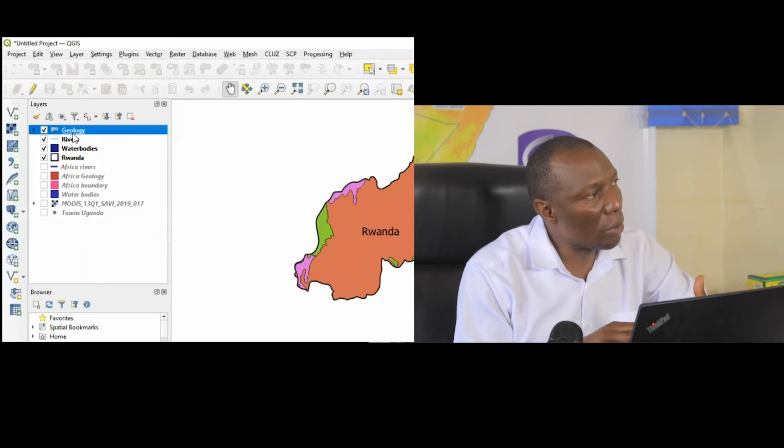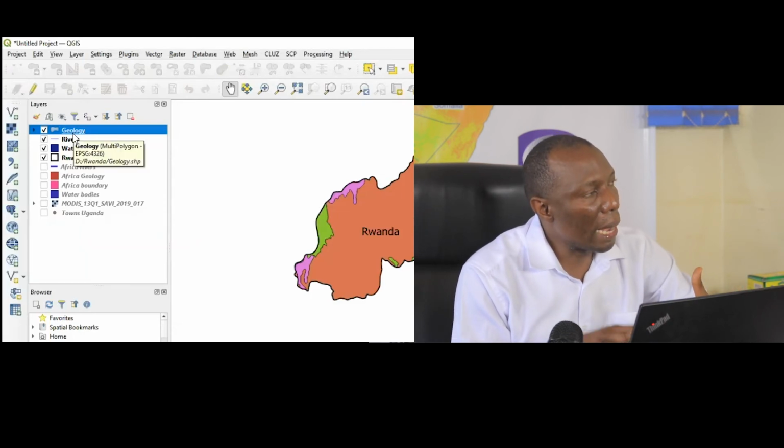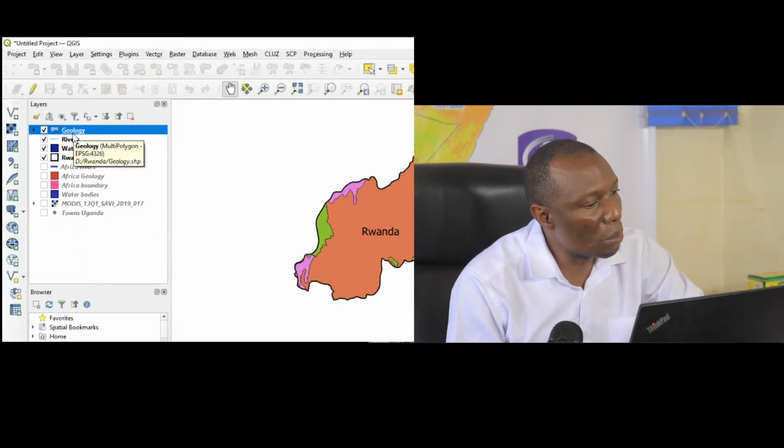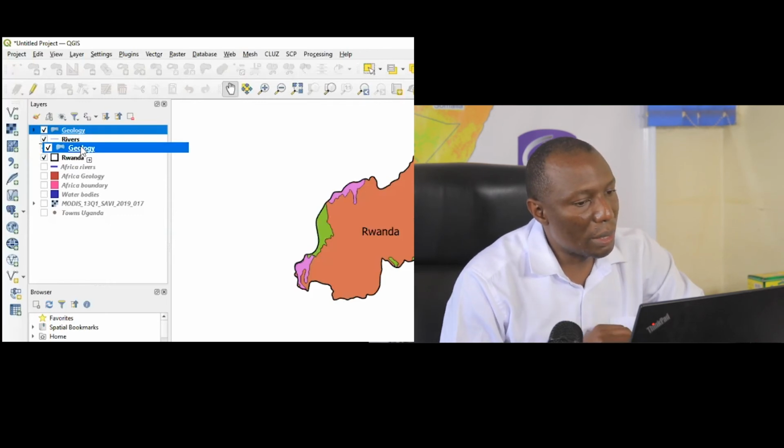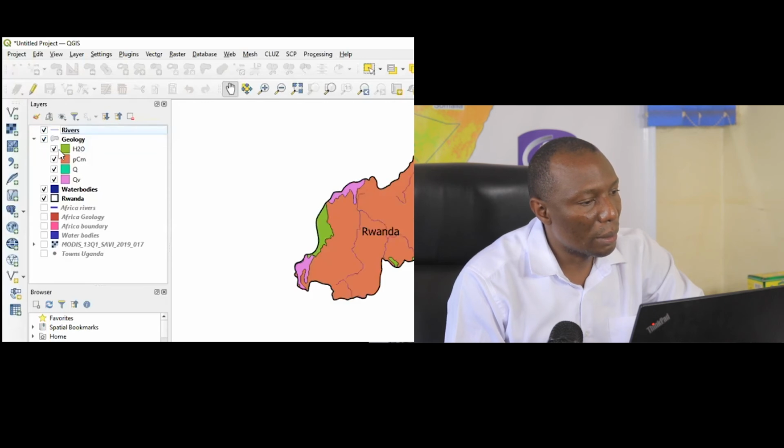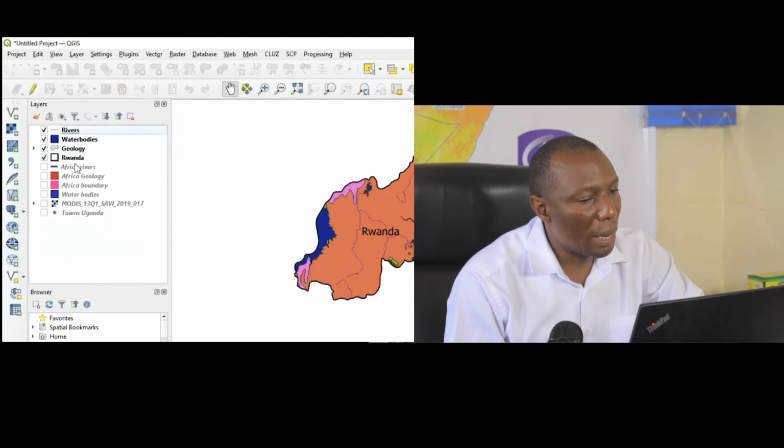Now, the geology of Rwanda is covering my rivers and lakes. So what I'll do, I'll bring this a little bit down. And then I'll move my Rwanda on top so that the boundary is a bit thick.